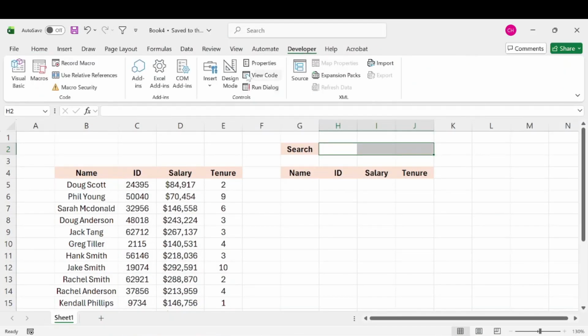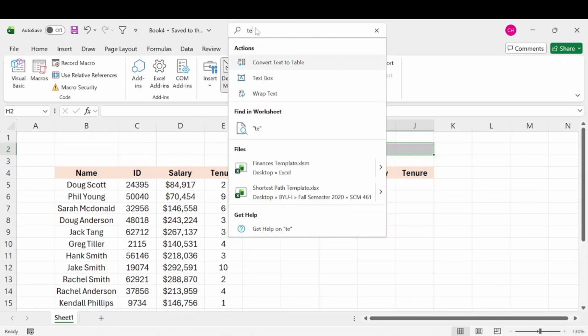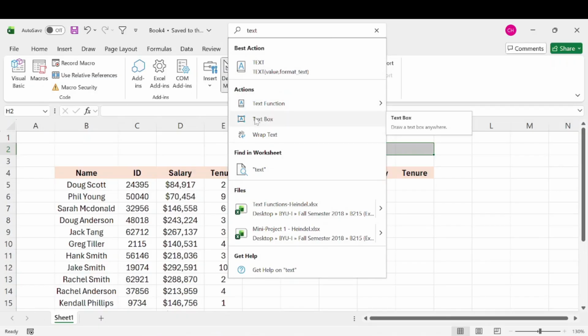So go to the developer ribbon once you have it, and first thing you're going to want to do is enter design mode. So click design mode, then go to insert, go to ActiveX controls, and you're going to want to insert this text box here. So this isn't your normal text box. If you just search up here text box, that's not the one we're looking for.